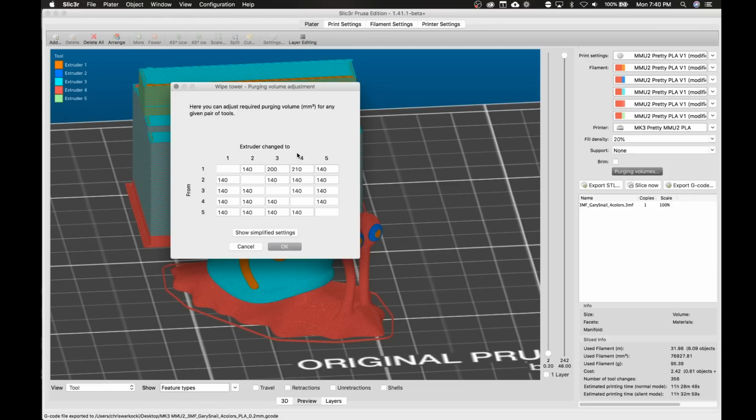So this can also work in the reverse direction. This isn't just a one-way ticket. We're not just going to keep purging more and more. We can purge less. And this is where the power of this matrix comes in, which is why I tell you to completely skip the simplified version.